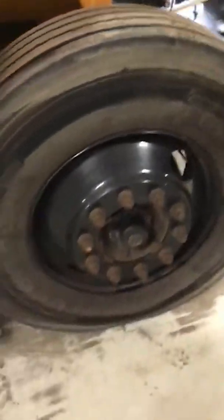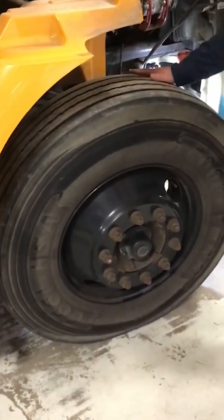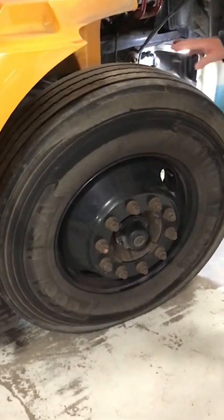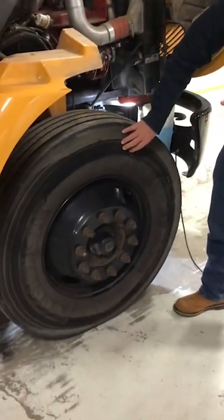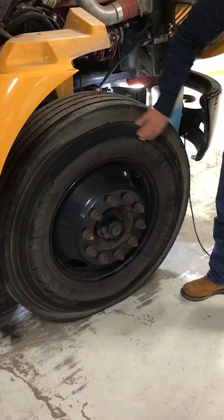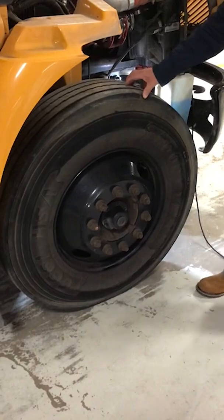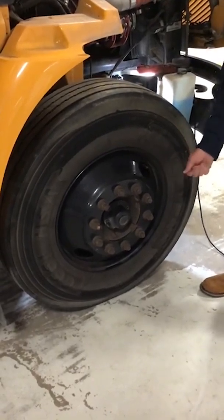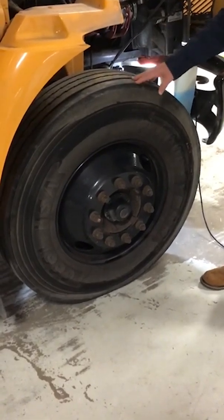While we're here, we'll go ahead and back out and we'll talk about our tires. Our tires, we want to make sure that the tread depth's at least 4/32 and there's even wear on them. Also on our tires, we want to make sure that on the sidewalls, on the inside and outside, that there's no cuts or bulges or no damage to the sidewalls. Lastly, on our tires, we want to make sure that they have the proper inflation. And the way I would check that is to take the cap off, use the tire gauge, check the inflation, and make sure it matches manufacturer specs, or 80 to 120 pounds.